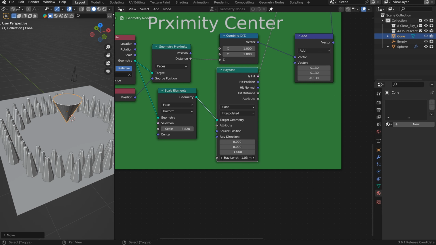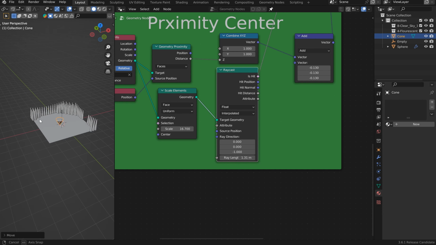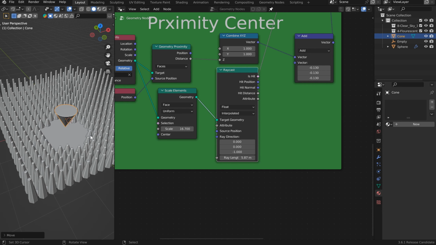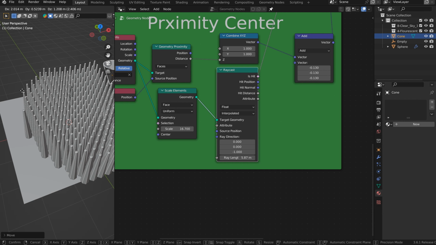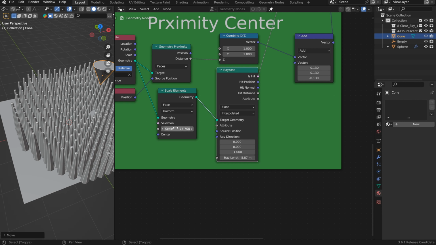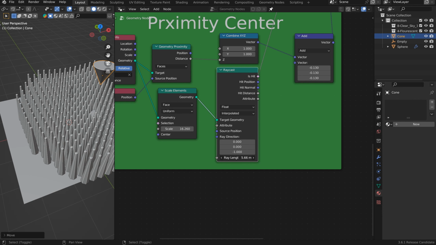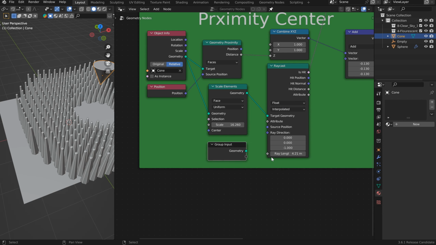It was just reacting with the node setup that we had. And so you can make this go this way, and then you've got to scale on the outside. And when you scale the outside, you are going to need to adjust your ray length back up just a little bit, because now you're dragging everything back in. But that looks pretty cool. And as you move this, the rays are going to come in or go. So you've got a lot of adjustments you can make. This would be pretty cool. And we can just do a group input and tag this in and bring the ray output here.